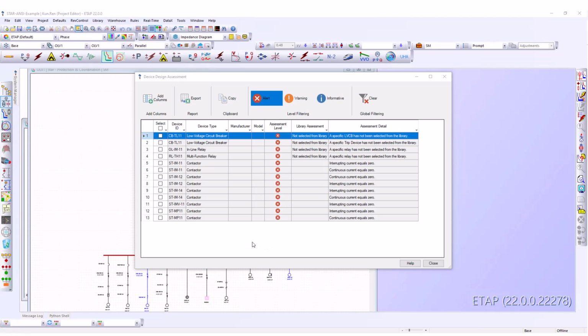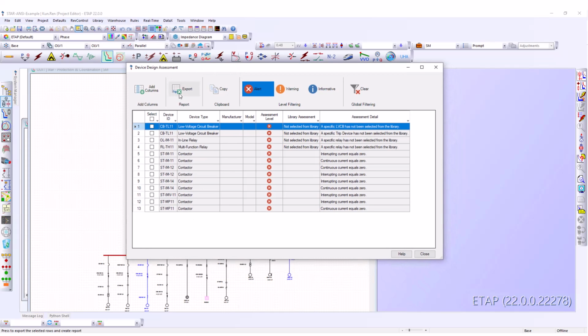This is a very useful tool that you can utilize for error checking. Before you start protection and coordination studies, running this tool will help you identify the issues you have in this project, and then you can fix all these issues so you can move on easily. Another feature you have is exporting capability.